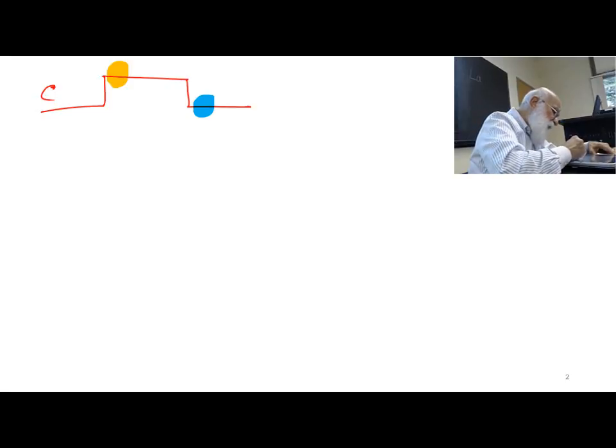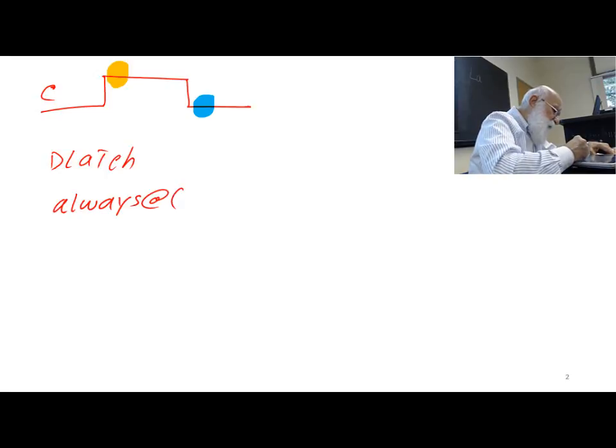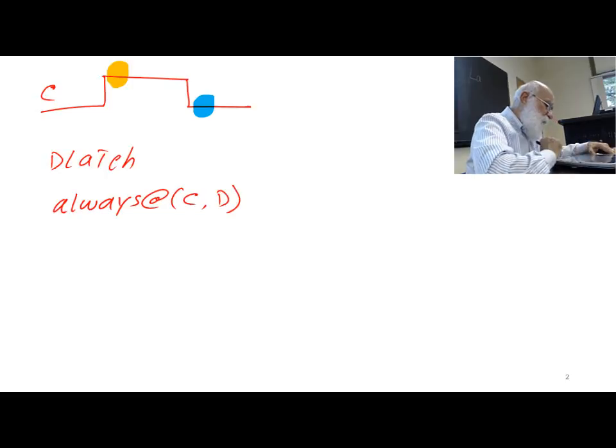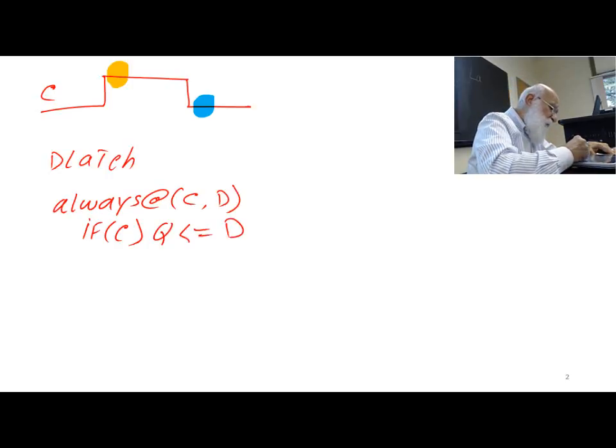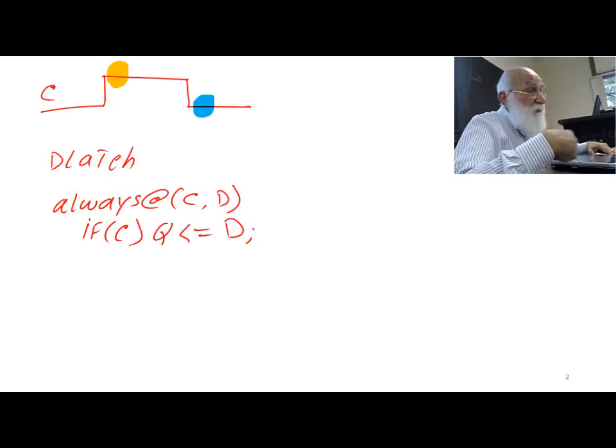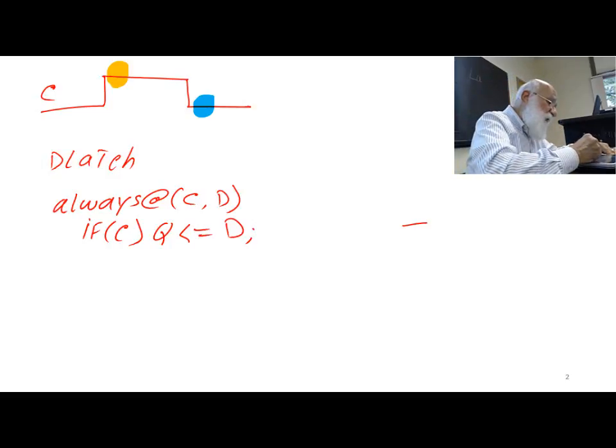One is the D-latch, and the D-latch goes like always at C or D. And then I say if C, meaning if C is 1, Q gets D. And for sequential circuits and for memory circuits, for constructs that do have some memory, instead of using this, which I used in the descriptions you have seen before, I use this.